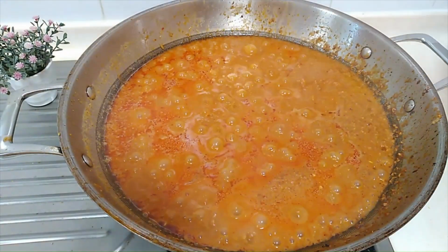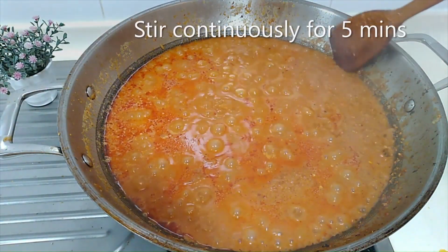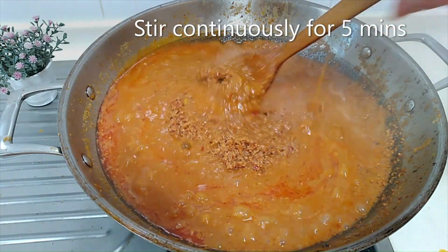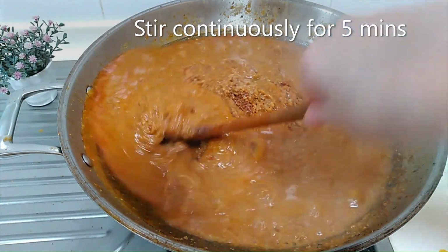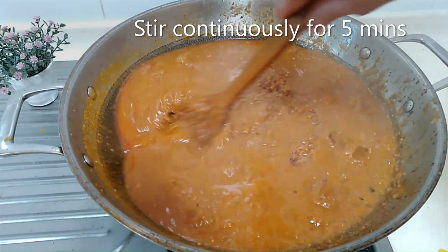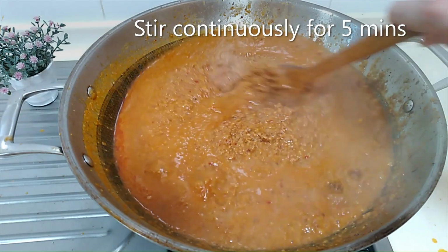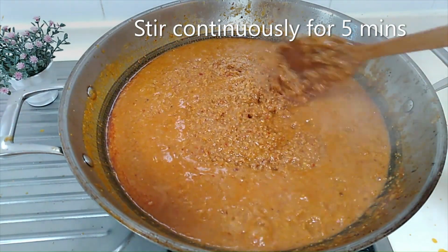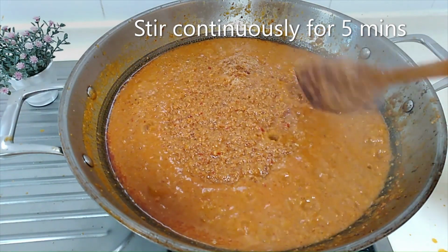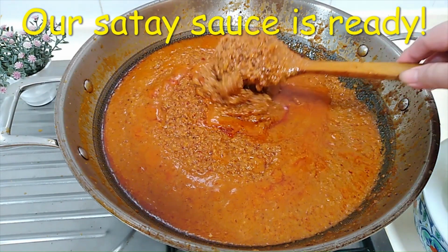So after 5 minutes, you can see it's almost ready already. The peanut has become softer, so you need to stir it continuously for the final 5 minutes of cooking. Basically, you're trying to evaporate some of the water so that we can get a thicker sauce, and so that it's easier for you to use as toppings for other ingredients. So after 5 minutes of stirring, there you go, our satay sauce is ready.